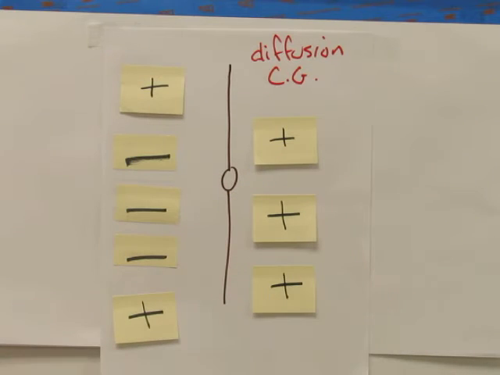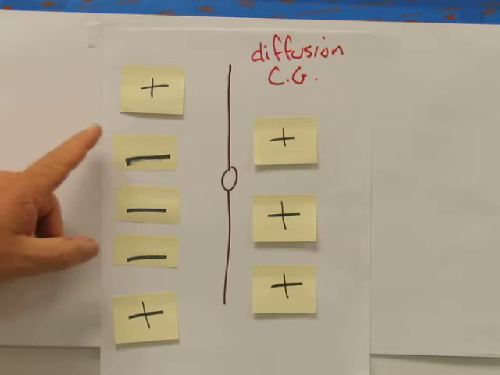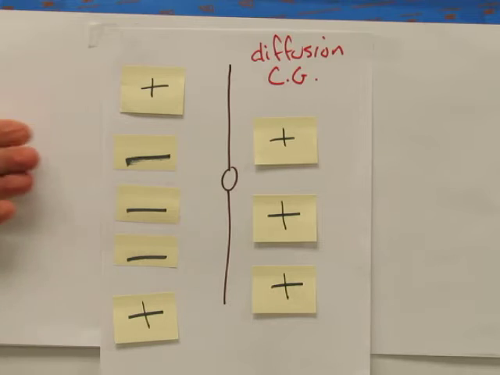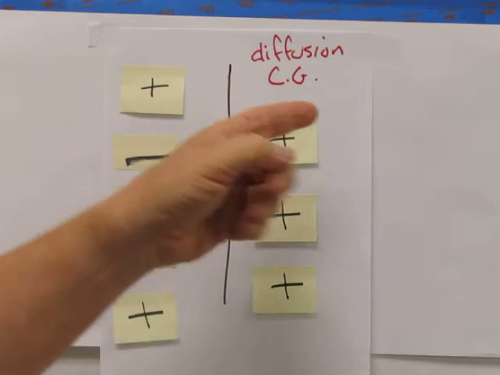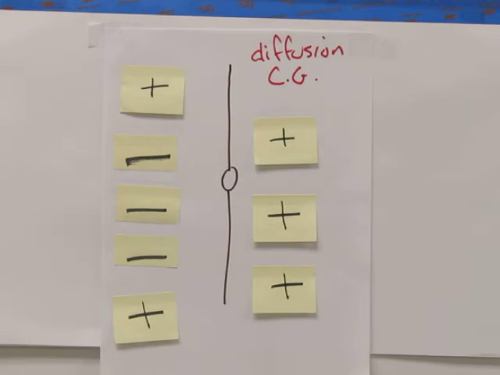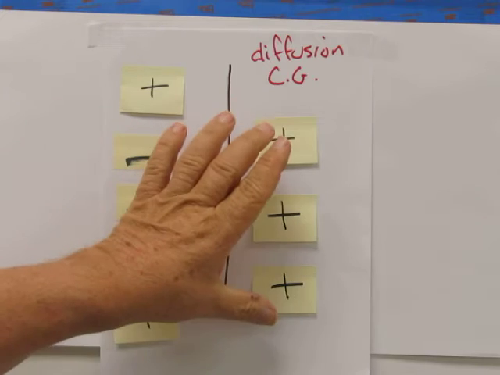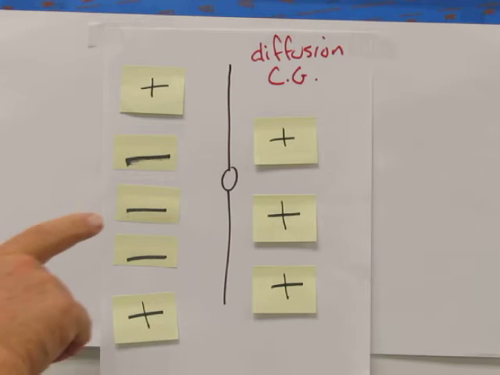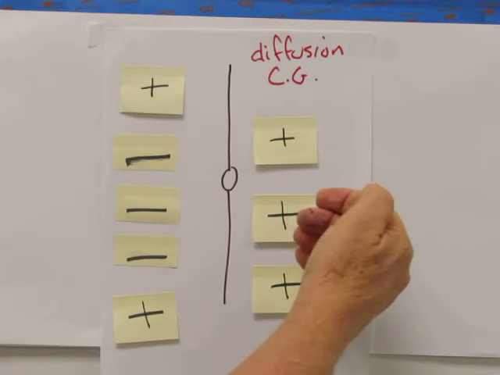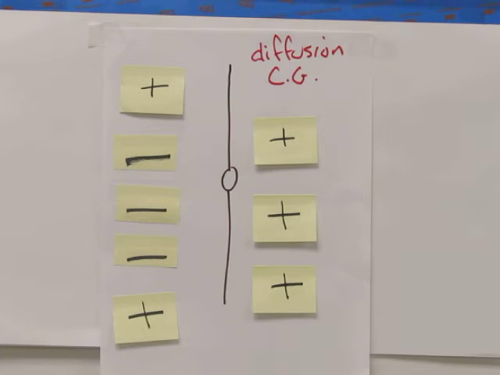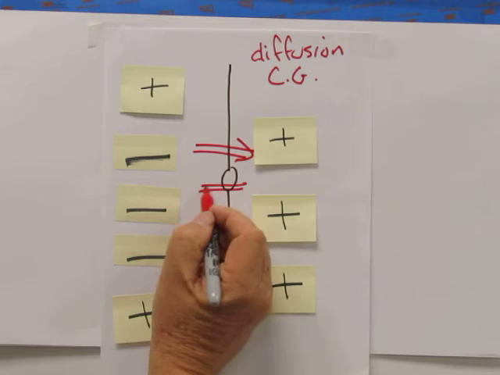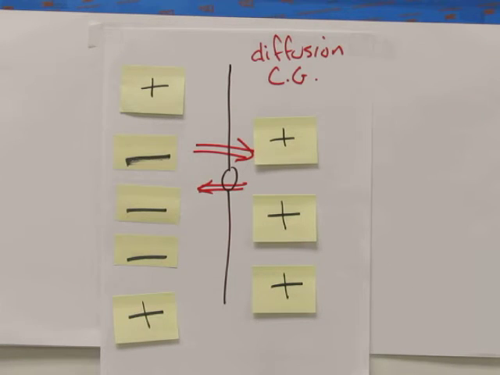But as it does so, remember you have negative ions in the interstitial fluid, not just positives. As you have the concentration gradient pushing it, in this case pulling the chemical this way, you have an electrical gradient trying to pull it back because opposite charges attract. So you have concentration pushing it this way, but the electrical side is trying to make it go back this way. So at one point in time, the push for diffusion is going to equal the pull for the electrical gradient, and that level is called the Nernst equilibrium.